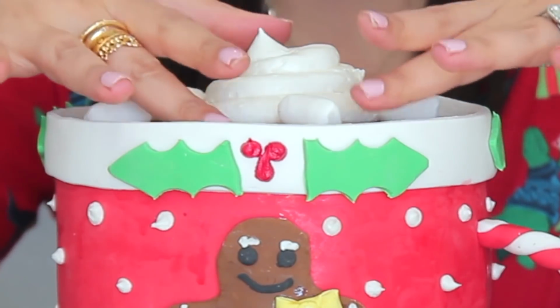I can touch this no problem. Oh, it's kind of soft. If I touch it right here, it's a little bit squishy. It feels delicious just to touch the top like that. And then this right here, I thought it was gonna be whipped cream, but it's not, because I can touch it more and it's not gonna lose its shape that much. I love that I can touch this cake. I know that's weird to say, but usually the cakes I buy, if I just kind of brush them, then they get destroyed.